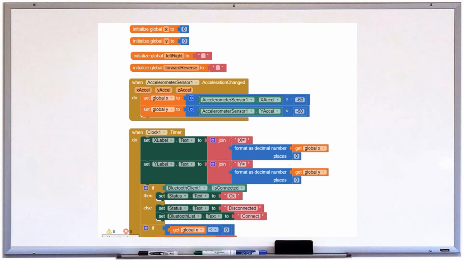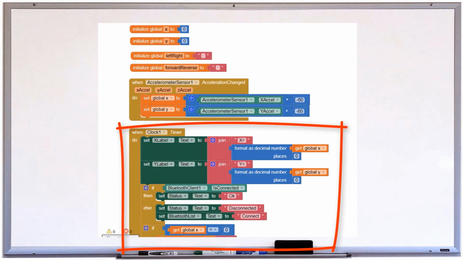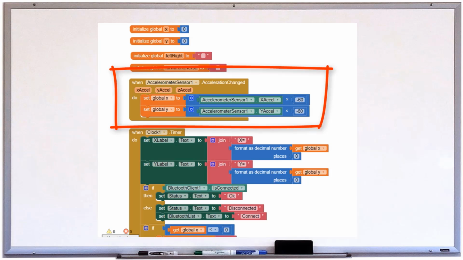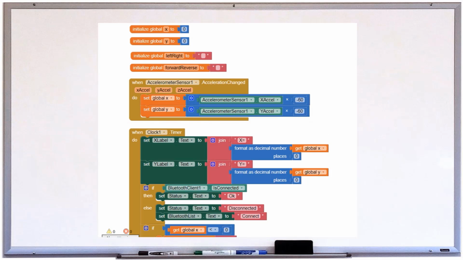And you'll notice that except for the initial reading of the accelerometer, I put everything inside the clock block. This will give you control over how often this event will trigger. If everything were inside the accelerometer on change event, it would likely overwhelm the program. I say this now because this is especially true for writing on the screen. You definitely want to limit how often you're doing that.